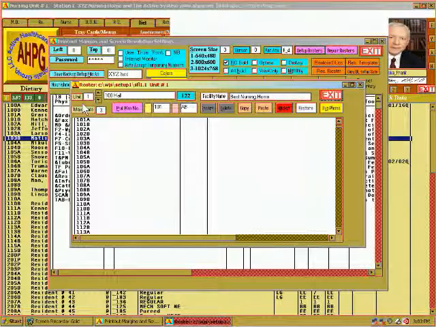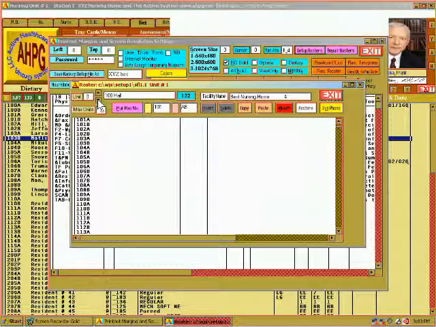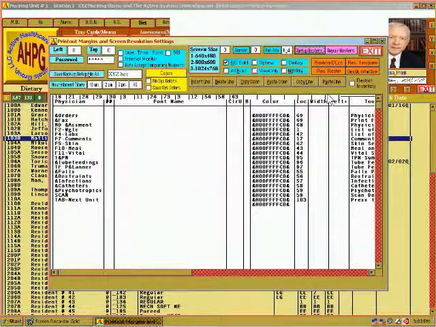Now you could go to Unit 2 and do the same thing with Unit 2. But we're going to go back to Unit 1. We're just clicking the up and down arrow key next to the unit box to get to the different units. But once you're done, then you click Exit, and you're back to the resolution setup screen. We click Exit again, and you're dropped out of the system.